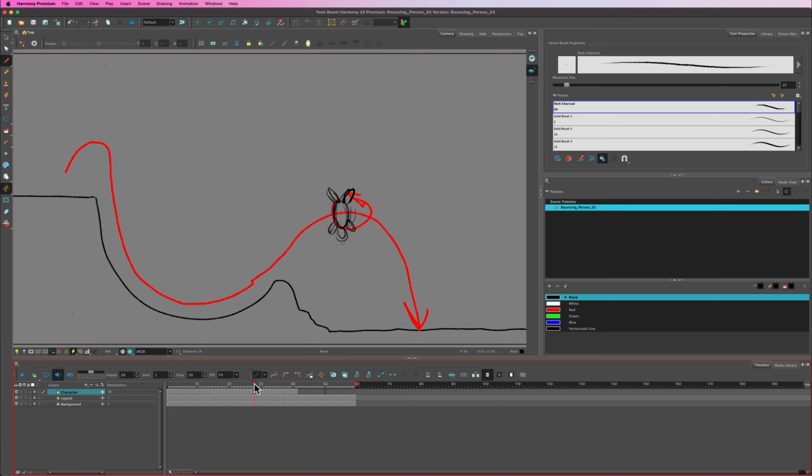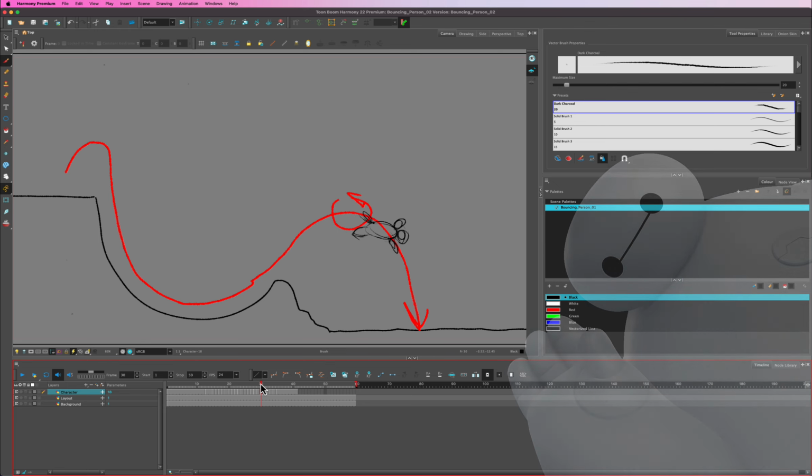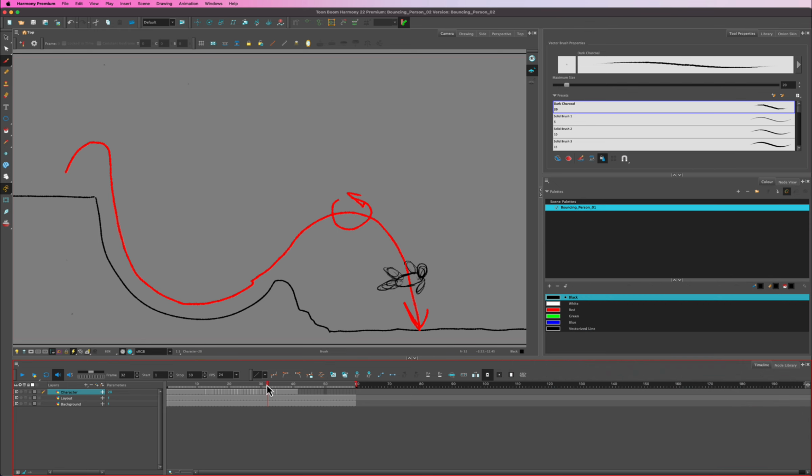So think of this character as like a rag doll Baymax character. Big Hero 6 is one of my favourite animated films, actually. So yeah, spread eagle, spreading all out.